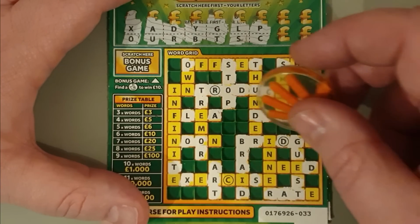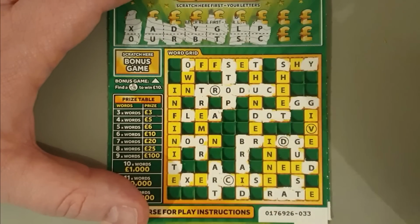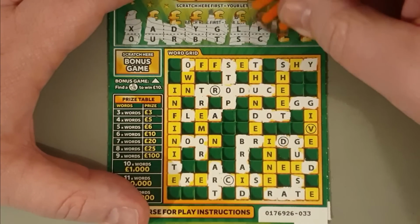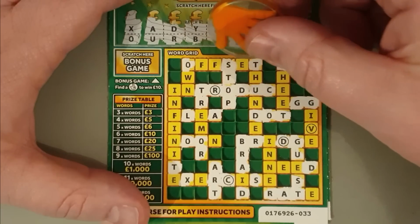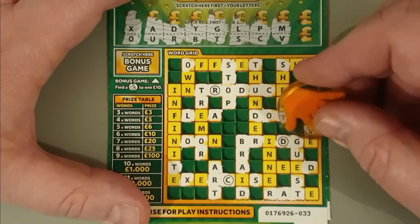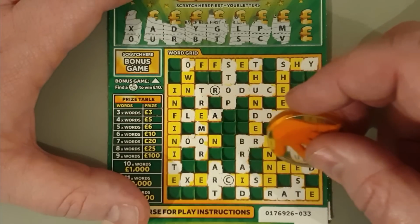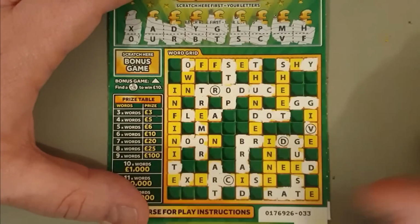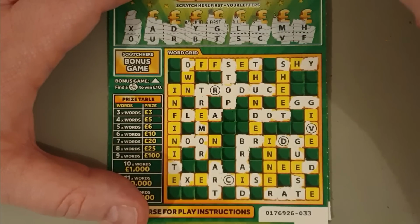PC. A bit more than that. Okay, N would be nice. M. I said N. M and V. M and V. V. Is it M? And last but not least. Oh, we got. Oh, yes. H was a good one to get. I don't know what I got excited about. It's not spectacular. H and F.